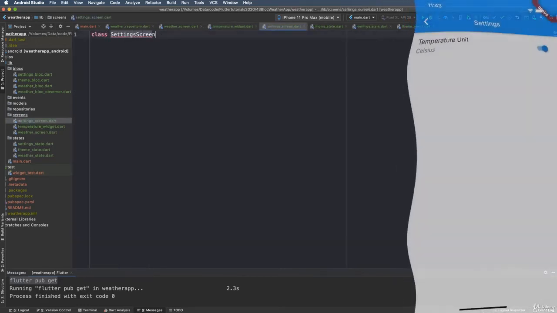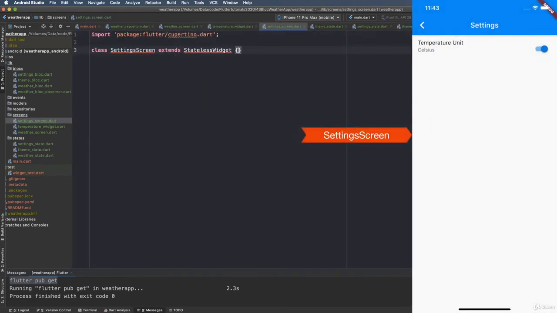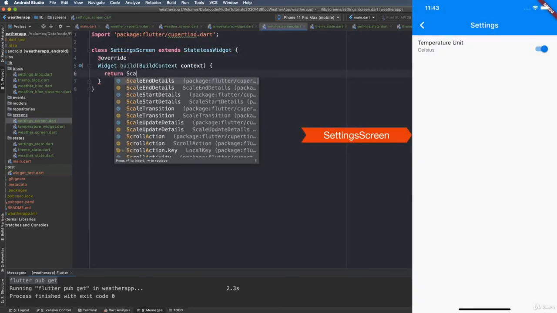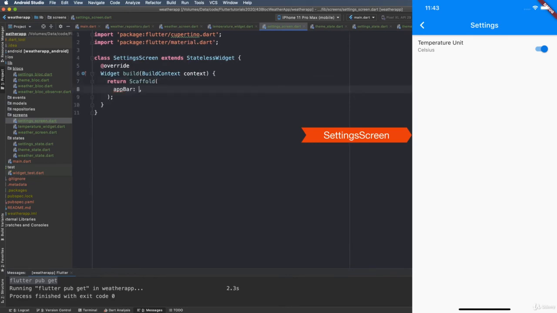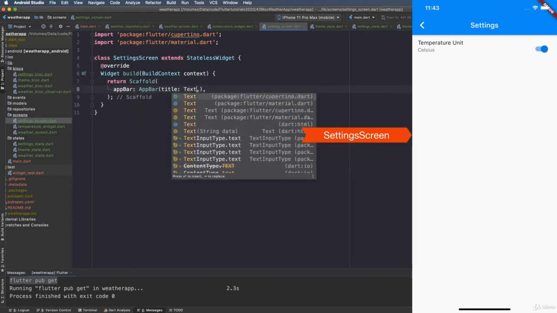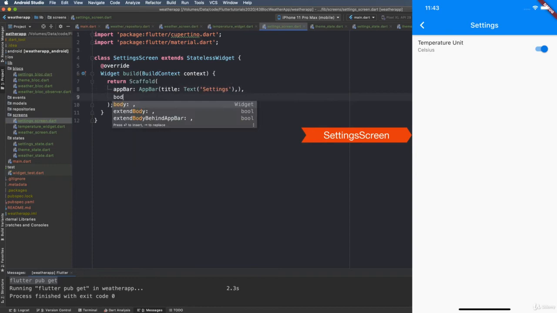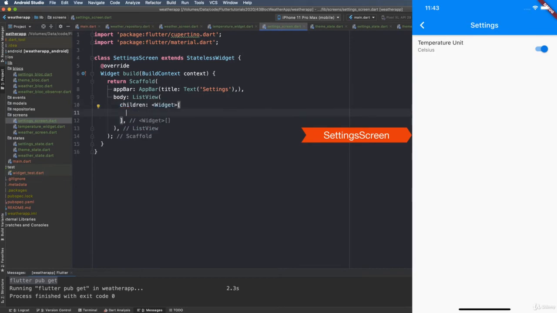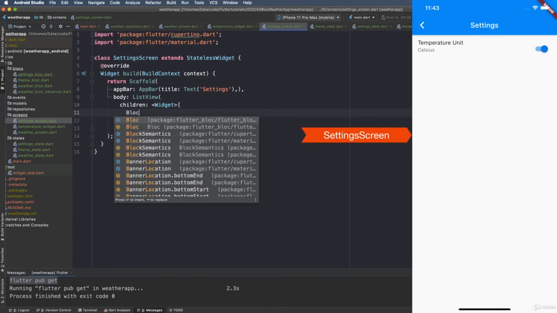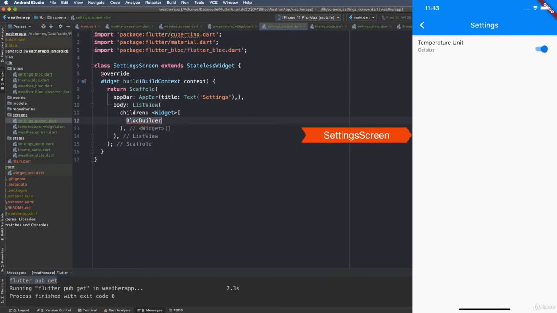Okay, so class SettingsScreen extends StatelessWidget with the build method, and the build method gives you a scaffold with app bar and body. The body now is a ListView, and in the ListView we add the switch and the text inside.